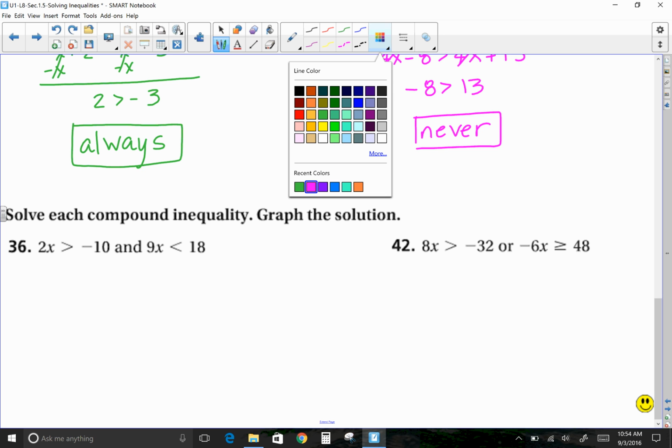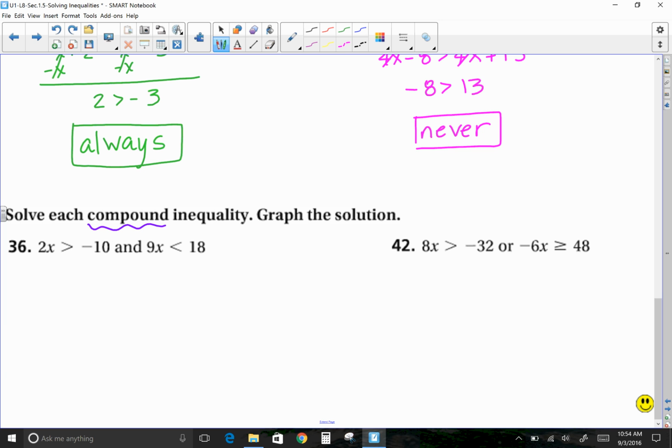All right, so the last two things that we got to talk about, compound inequalities. As I said, the very important part of it is that word in there, whether it's and or or. Regardless, you have two inequalities, so you solve them as normal. I'm going to divide by 2. I have an x, and I have a negative 5. Do I need to flip it? The answer is no, because the number that I divided by is positive. Does not matter what the answer is. The 2 that I wrote for division is positive, so I do not flip it.